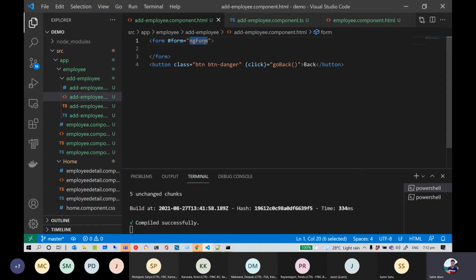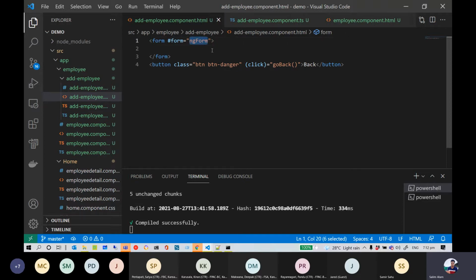We don't have to declare the ngForm directive here, but we are assigning the values of the ngForm directive into this form variable, and this variable, which we declare using a hash, is known as a template variable. Since this is an HTML template, the variable that we declared in this way is known as the template variable. And what this variable is doing is being assigned the values of the ngForm directive.